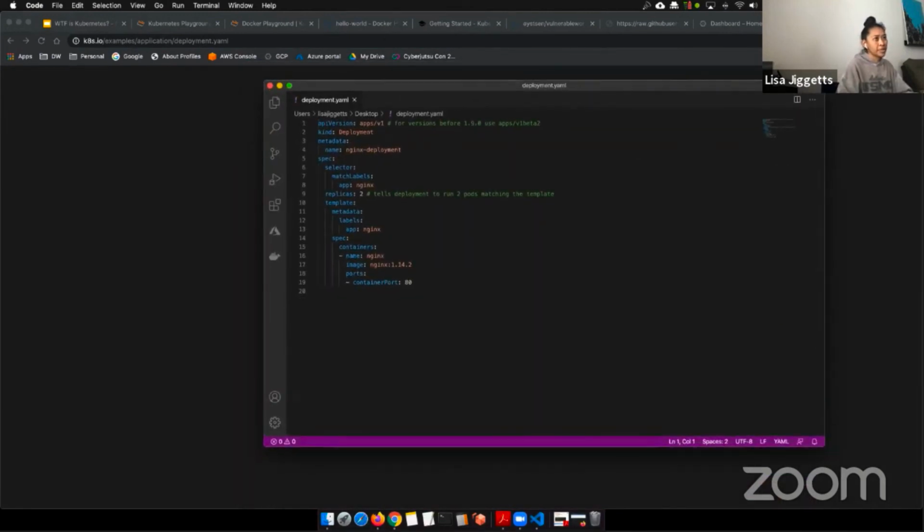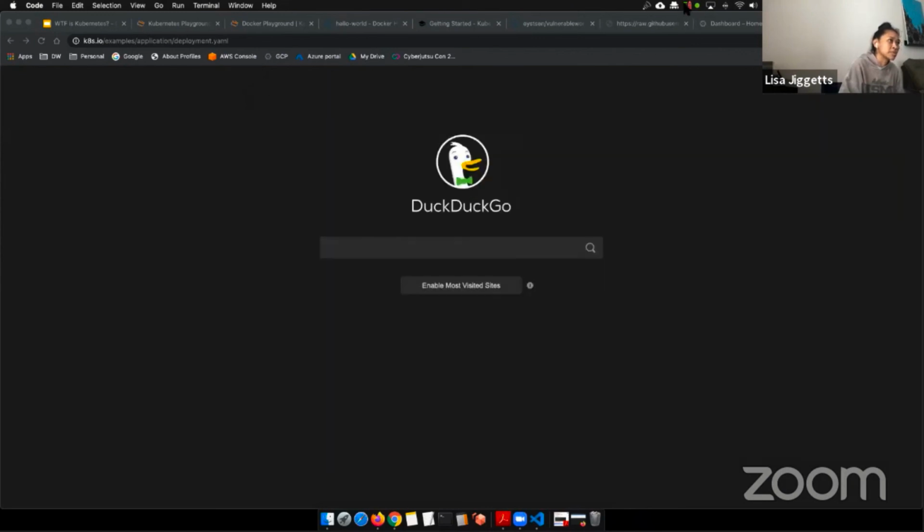It's a little different because this is a deployment. The other one that I showed you in the slides was a pod, but this is the basic format of a YAML file. You would have your API version, kind, metadata, and spec. Here, if I had set the replicas to 20, it would have spun up 20 pods. The other thing I want to point out is the name. The name is called nginx-deployment, whereas in the other example I said my nginx. It's pulling this image from Docker. The tag is 1.14.2. Okay, so let's run that if you haven't already.